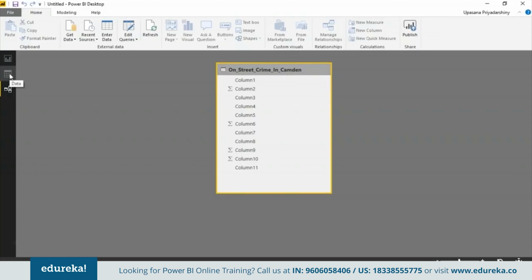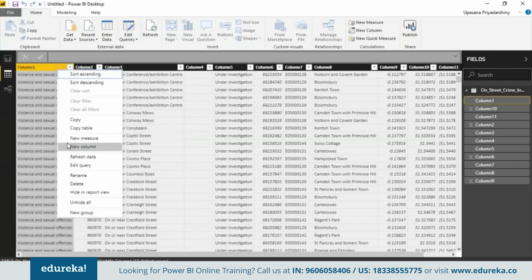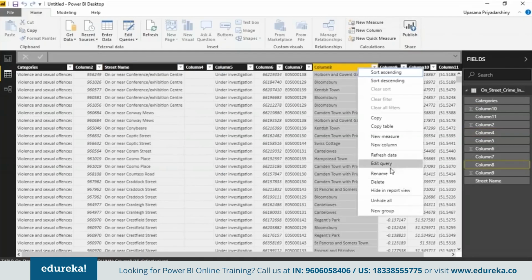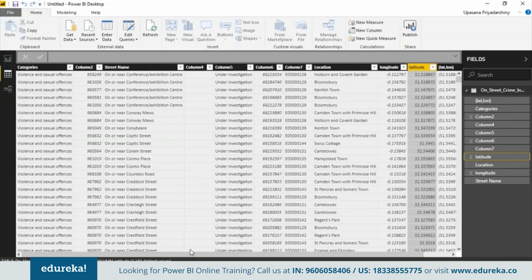So I'm going back to the data view. Here you basically are getting the preview of what your data looks like. So I want to point out a few things. First thing, I'll be renaming these columns because we are building the dashboard for the user and all the naming conventions and data types are going to appear at the surface to our user. And we want it to be as interactive as possible. So let's just make a few changes here. Renaming is the usual, you right click and rename. I'll just quickly rename these columns. Now that'll look good on a report.